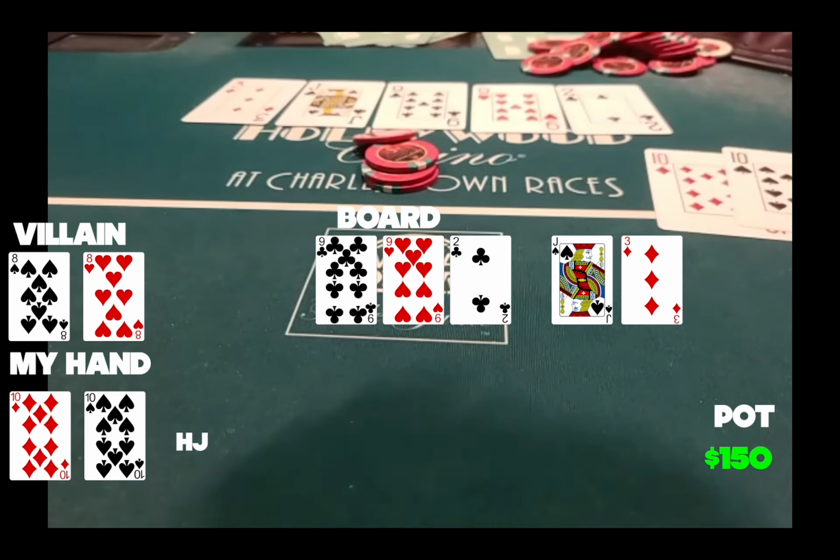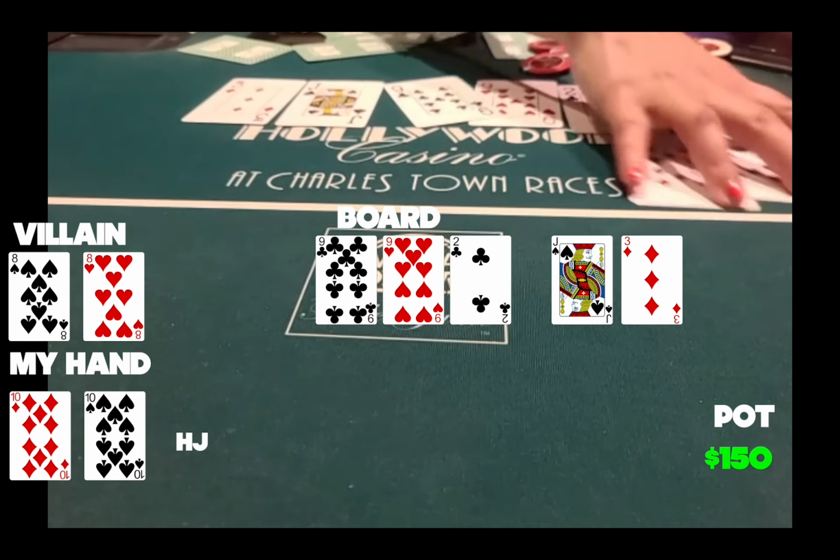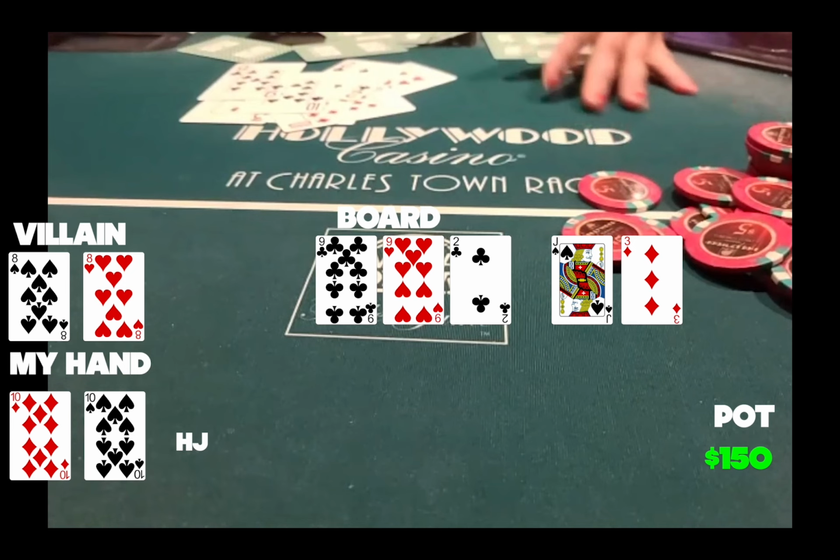So should I have gone bigger on any of my bets at any point and gone polar, or do you like my smaller bets to keep those smaller pocket pairs in the hand with me? So go ahead and put your opinions down in the comments and we can discuss it.